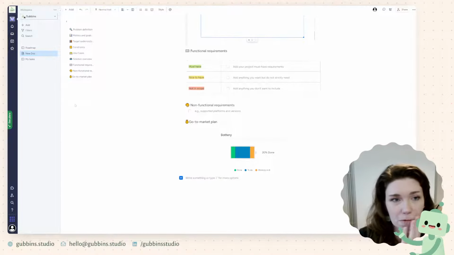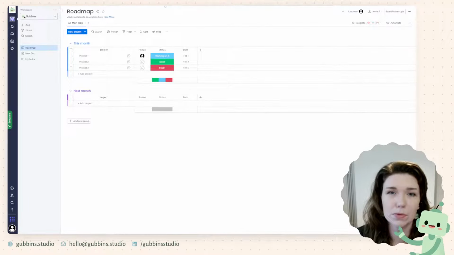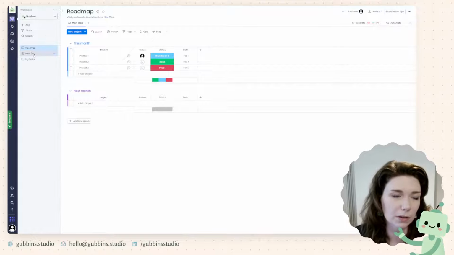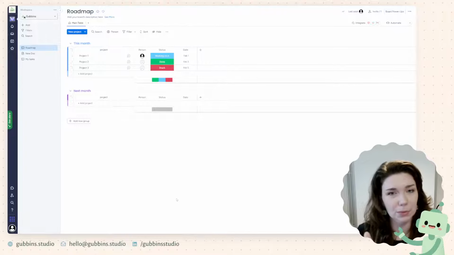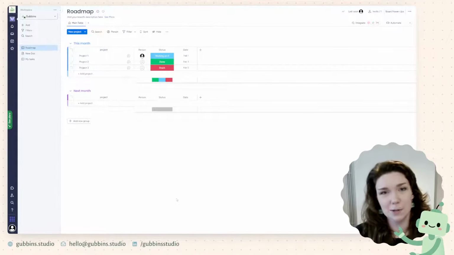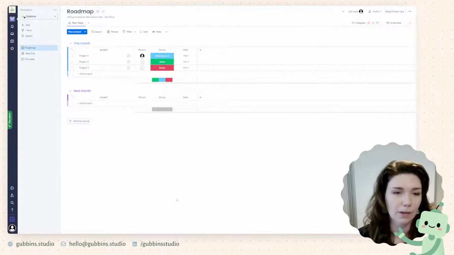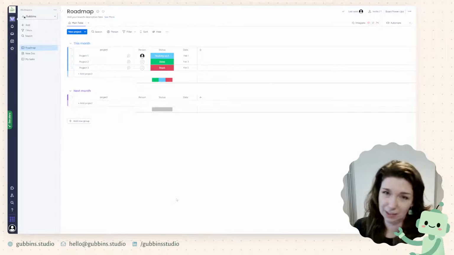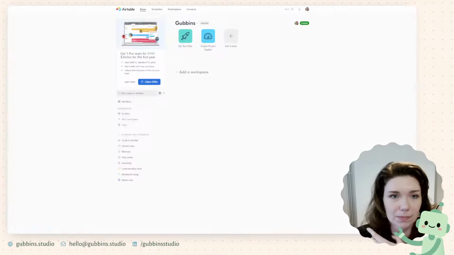Yeah, I'm not sure what else to cover with Monday. It's one of those tools where you can see how it feels familiar in certain senses to the other 3 tools I've gone through, but then there's also other new bits and bobs that might be helpful to certain specific people. I would say, and I would say this with any of these tools, if you're at least somewhat curious, download it, have a go. But yeah, I don't want to spend too much more on Monday. It's hard to do this without having a specific thing to go on. But for the sake of time, let's jump into Airtable.